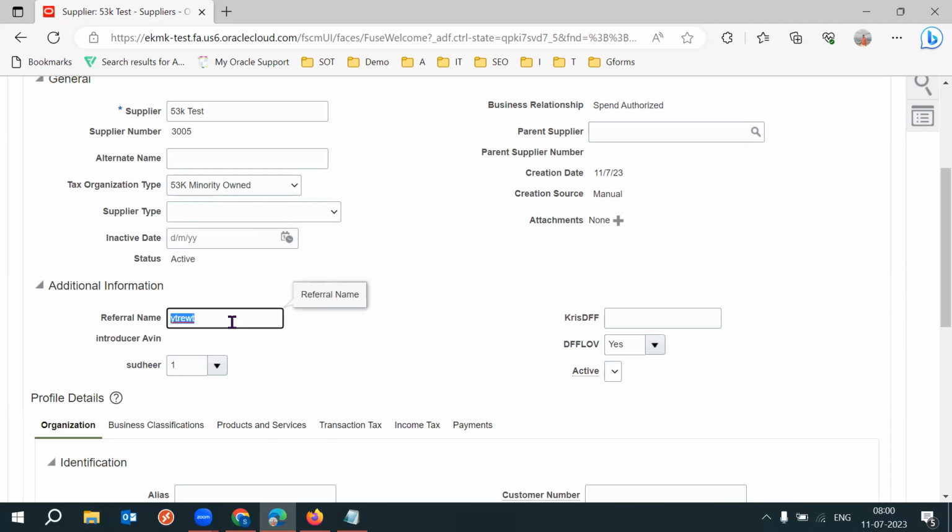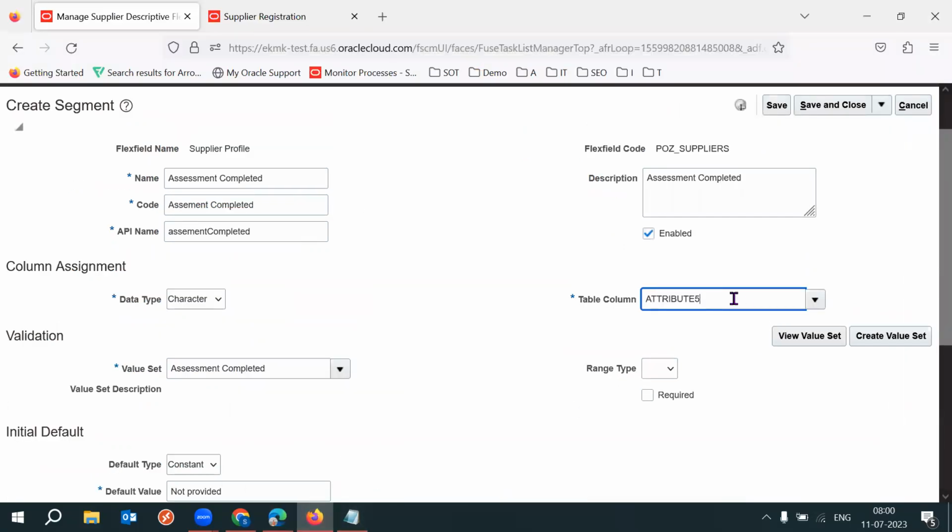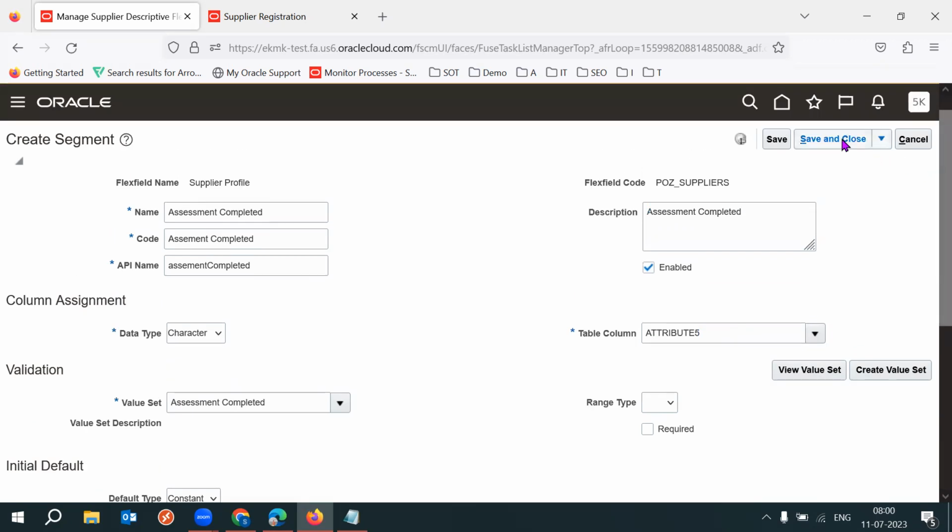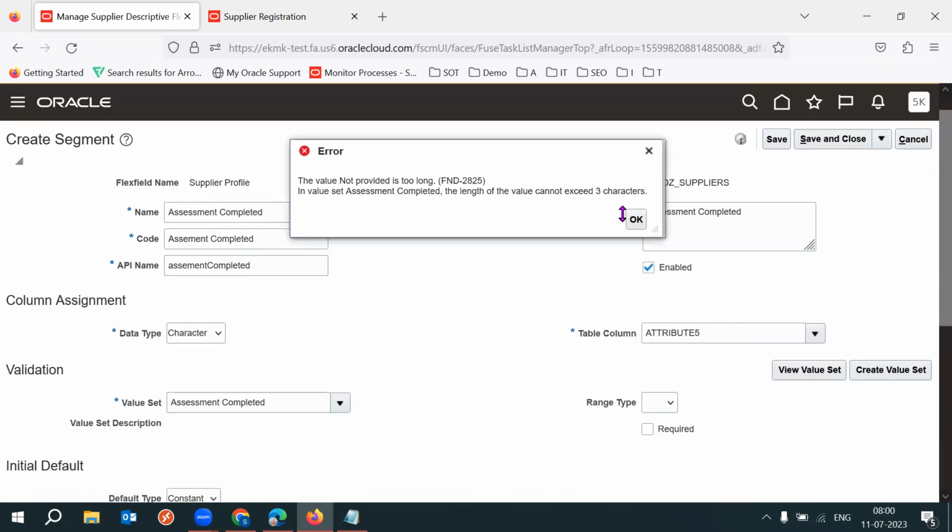In which column it is going to store, you see here, attribute number 5. POZ suppliers is the table name. Under attribute 5, the assessment completed data will be stored at the table level.